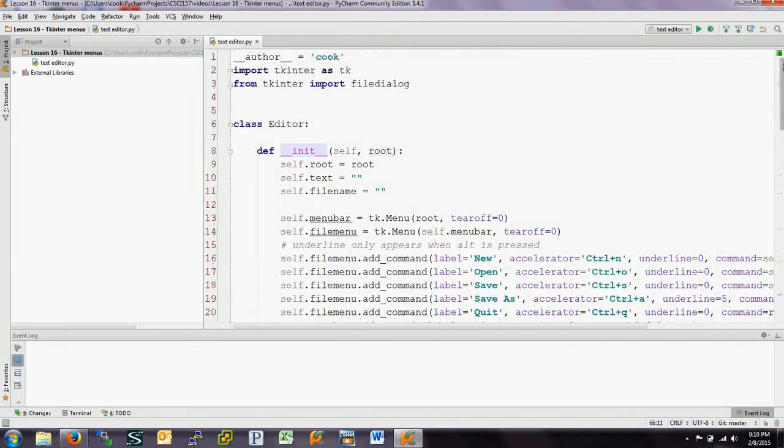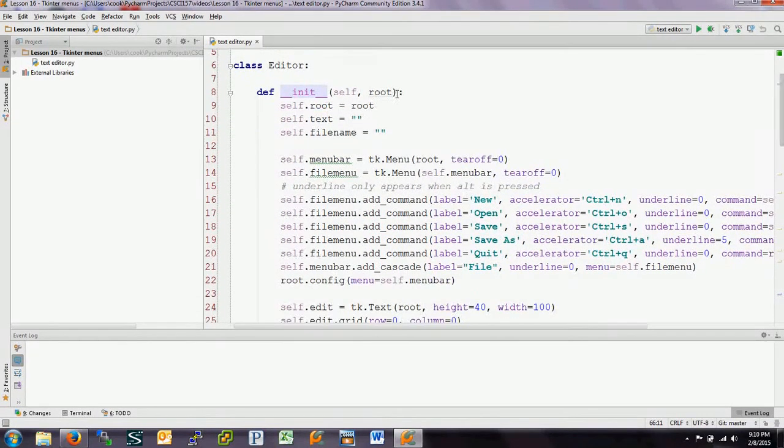And then up here is where things get interesting. In the initialization for the editor, first we're assigning the root, and we have something called text. What we're going to do here is create a text editor, and this is going to be the actual value of the text that's typed in. This is a very simple text editor. There's no highlighting or italicizing or anything like that. We could add that functionality, but I didn't. So this is the actual text that somebody typed in. And then we're going to be able to save the text as a file, so we have a file name.